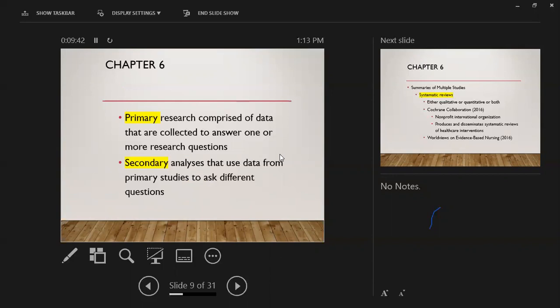They share the data. Therefore, although you don't do an original study, you can use the previous study, and using that one, you can develop another research question that was not asked in the previous study. It is called secondary analysis. You can get a PhD using secondary analysis. Your doctoral preceptor will have a lot of available data already. If so, you don't have to collect data. You can analyze and get a PhD. By the way, if you want to become a PhD in nursing, still, most big colleges are offering it free for PhD because we need more nursing faculty.